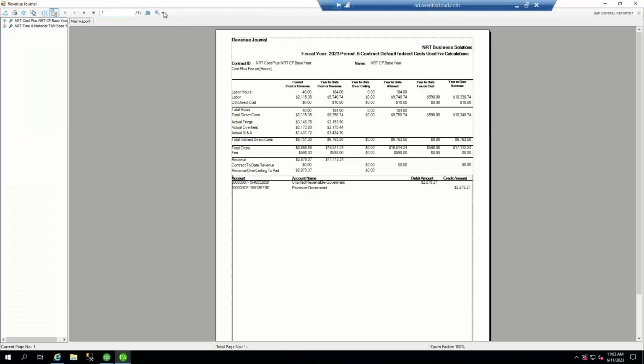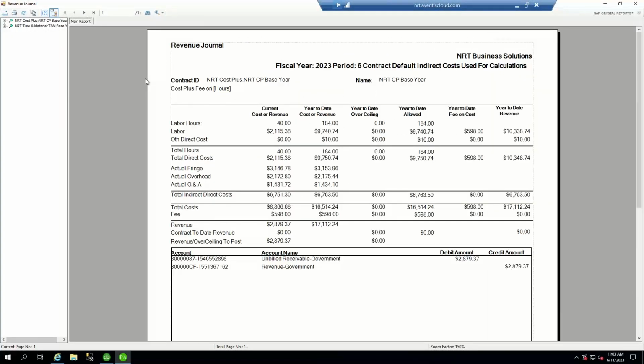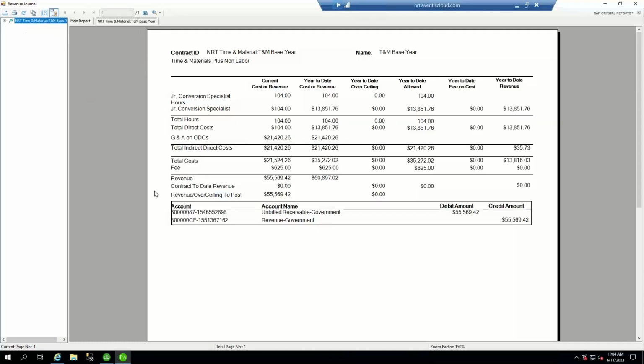And this is what we see for our revenue generation for this current period. This is our cost plus, where we see our current period. You'll see we're using actual rates that are being applied for the buildup, our incurred cost, our fee, and then the revenue that's going to be booked for this period. You'll see on the bottom here that we have the accounts that are going to actually have the posting done to it. So when we're done, we're going to go over into QuickBooks. We're going to actually see this journal entry. And then we also can look at our time and material as well.